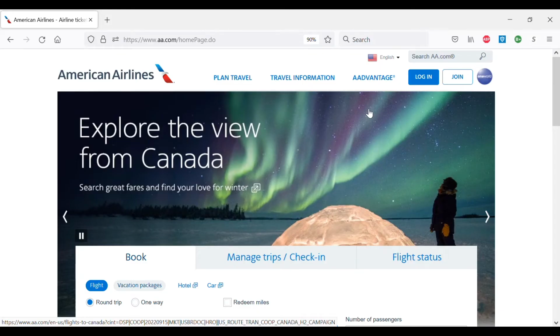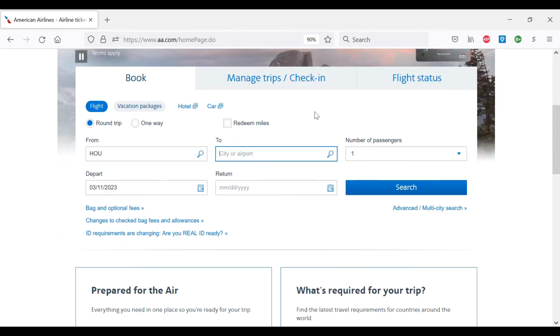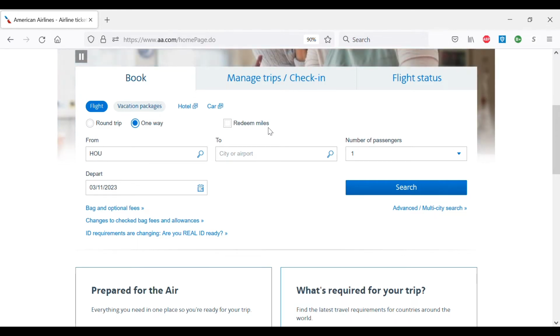Today we're going to do an American Airlines Basic Domestic Economy search targeting specific dates. So first go to the American Airlines website, aa.com, and on American there is no need to log in in order to do an award search. So just go down the page. I like to search one way. I find it makes it much easier to track my results and understand them. Of course, click Redeem Miles.